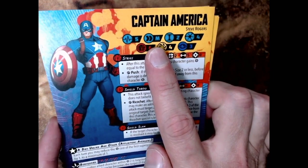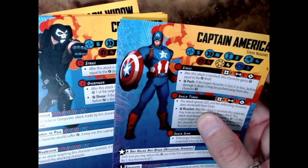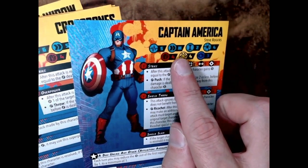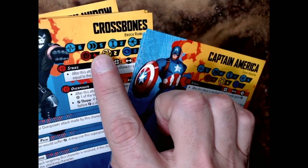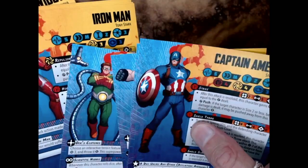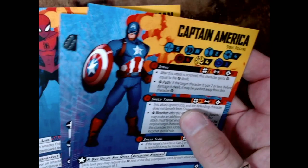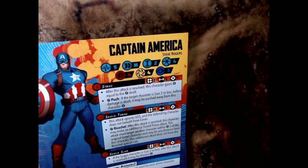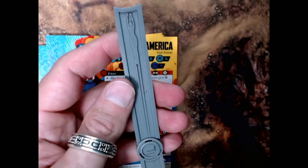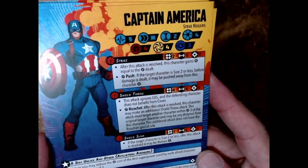Right here, you will see this is the speed, and each character has a different speed setting. Like with Captain America, he has a medium speed setting, and that is noted by the M. Crossbones here has a short speed, and then some of the characters might have a long speed. Let me see, Spider-Man has a long speed. So you go short, medium, and long, and that is denoted by the rulers that I showed you earlier. These that actually turn, that is the speed that you use while playing the game.